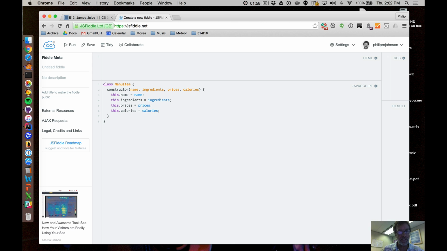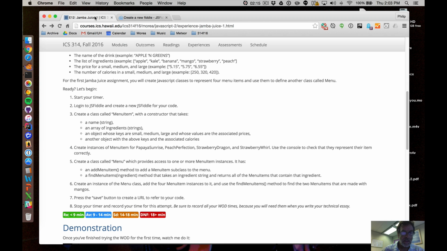So you can see it doesn't really matter what the types of these things are. We're just going to create these internal properties of the objects that are going to be constructed of this class that will hold these things. Okay, so that's pretty simple. And then we want to create an instance of these things. Okay, and that's also pretty simple.